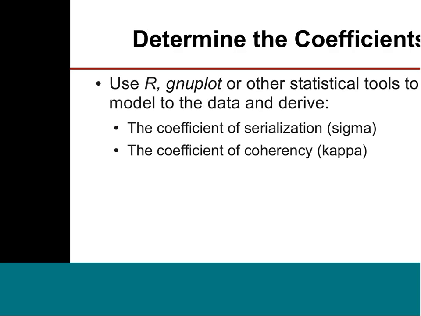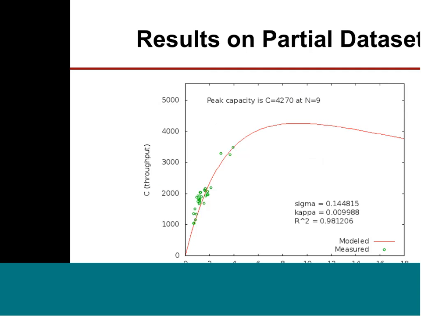And now we have the concurrency and throughput measurements that we need, and we simply need a tool to help us do the regression. Spreadsheets generally won't cut it. You can do some nasty manipulations against the data and get it into a form that spreadsheets can work with, but it's really not elegant. Tools like GNU-plot and R are much better at this. They can do the regression against the data without transforming it into some other format. And again, we get these coefficients out of that.